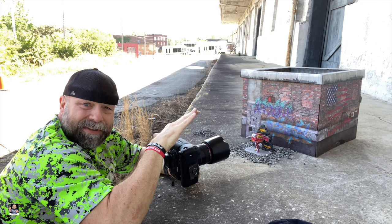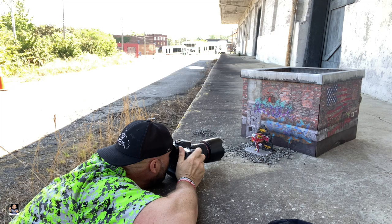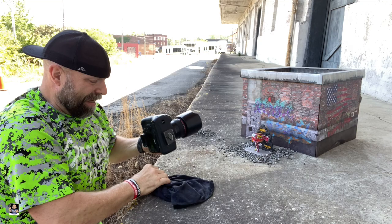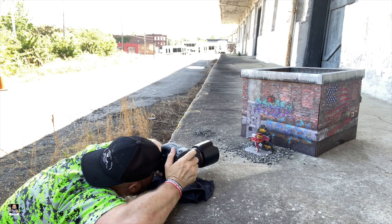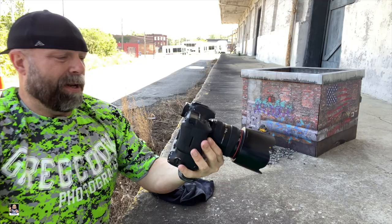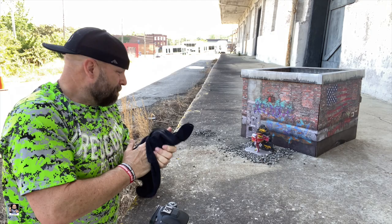Instead of portrait, I'm going to go landscape and see how that one looks. Not bad at all right there. I'm more than likely going to shoot all of these portrait because that's sort of what I like. So I think it'll work out good, but let's double check because I may need to make a setting change. I actually moved the diorama around to put some of the blue one there. Yeah, I dig it — I dig it a lot. So I'm going to take some more photos and I'll be right back.